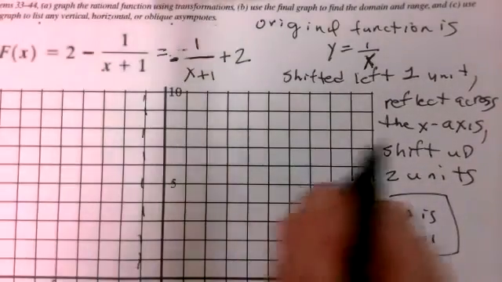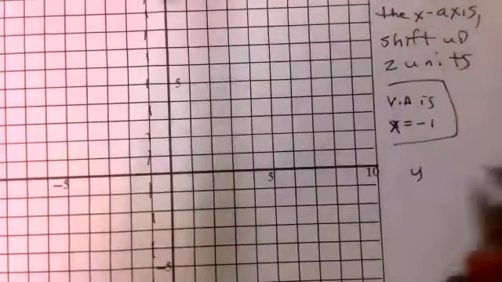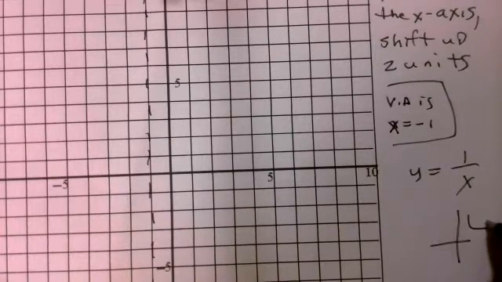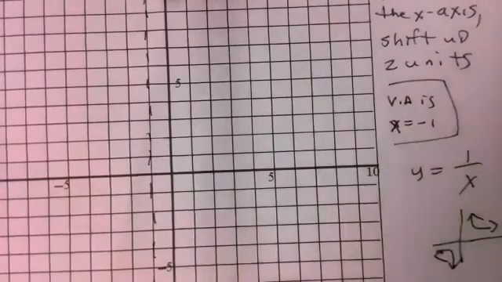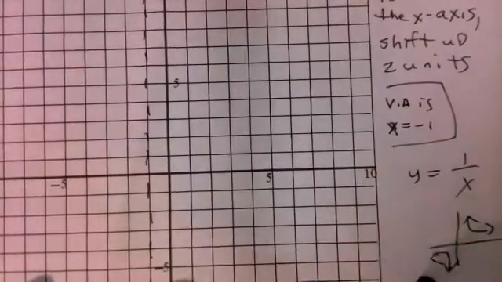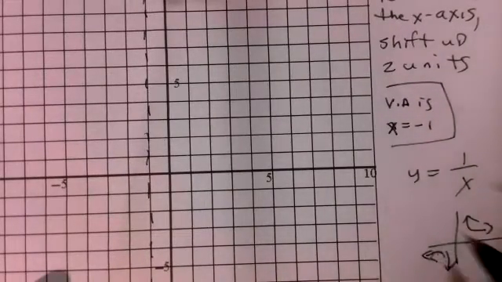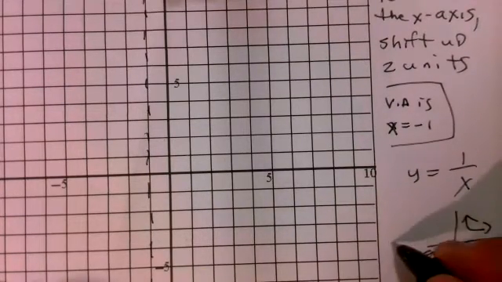Now, because we shifted up 2 units, the normal... and we saw what 1 over x looks like. The graph looked kind of like this. It had a piece right here, and then it had a piece right here. I don't have it drawn quite right, but it looked kind of like that. And you could graph it on your calculator real quick. But it had these two pieces. It had a vertical asymptote at x equals 0 and a horizontal asymptote at y equals 0.